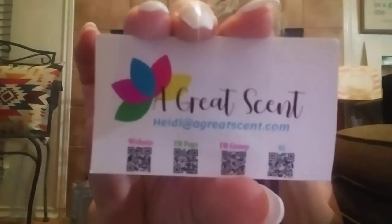I have a brand new collection, my very first collection from this vendor. This is actually a brand new to me vendor. I honestly had never even heard of this vendor until I saw her on one of my Facebook groups as vendor of the week, so I wanted to give her a try. It is A Great Scent, and that is the business card. Heidi is the owner and on the back of my business card — how cute is that — it's a scratch off, which I haven't had a chance to do yet, but I will and I will let you know if I win anything. So super cute. She also sent me a lollipop, so thank you for that. I did get an invoice with a note that says, thank you so much for your order, Carrie. I hope you enjoy all of your new goodies. Love, Heidi.